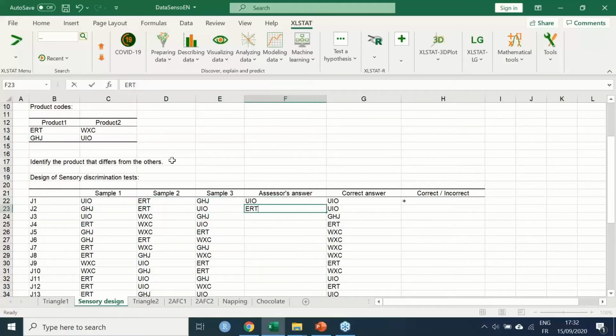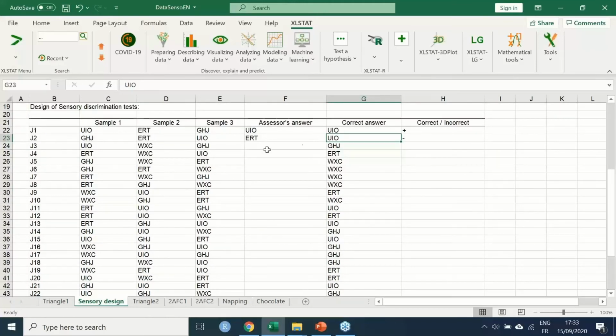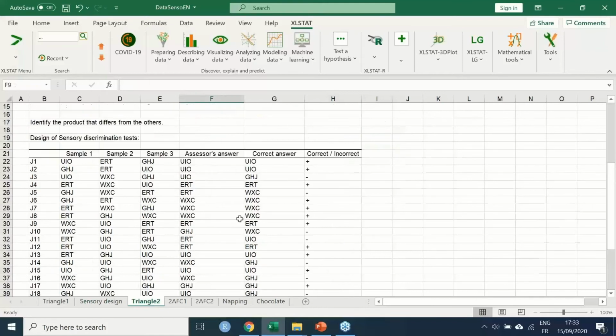Then here, if, say, this judge said ERT, then the answer is incorrect because here again, the right answer was UIO. So once you fill out all of the data here, you get something that looks like this with all the correct and incorrect answers.